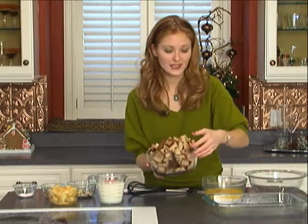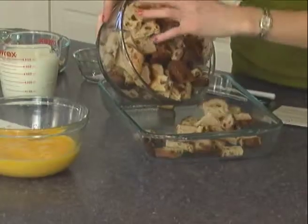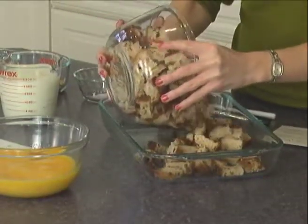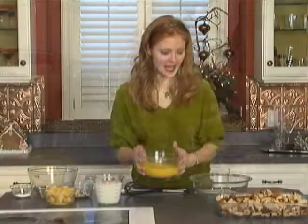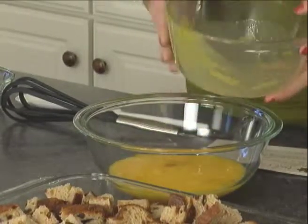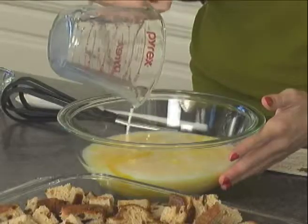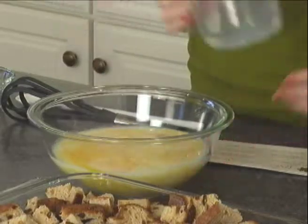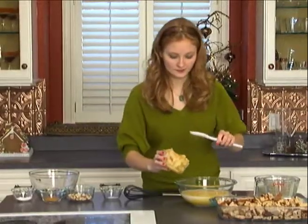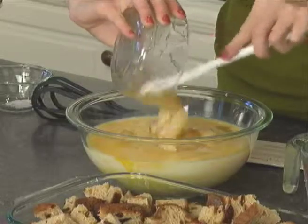So the first step in the apple strata is taking the bread, cubed pieces, and lining your 9 by 13 inch baking dish with those. Take your 8 lightly beaten eggs and pour that into the bowl, as well as your 2 cups of milk. And then carefully pour your apple mixture in there as well. That cinnamon smells great. And mix those ingredients really well.